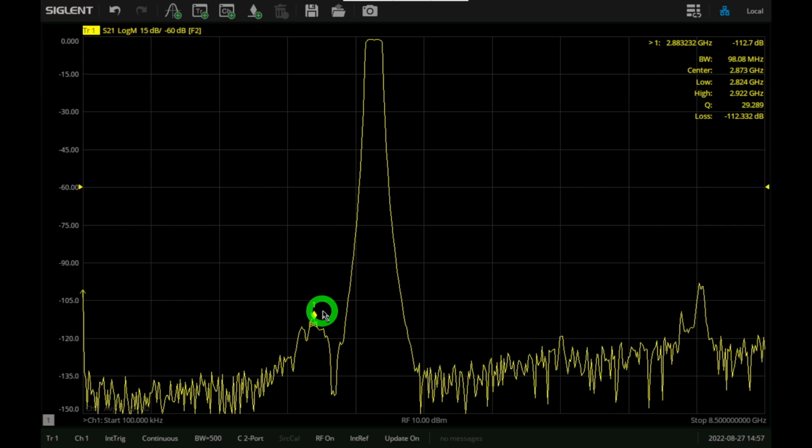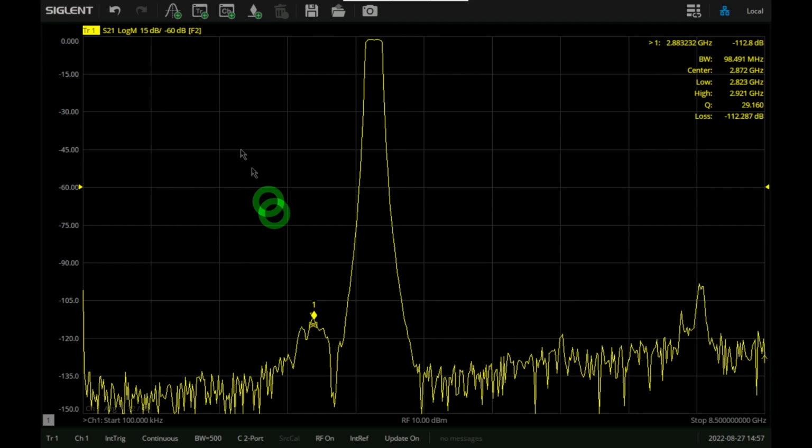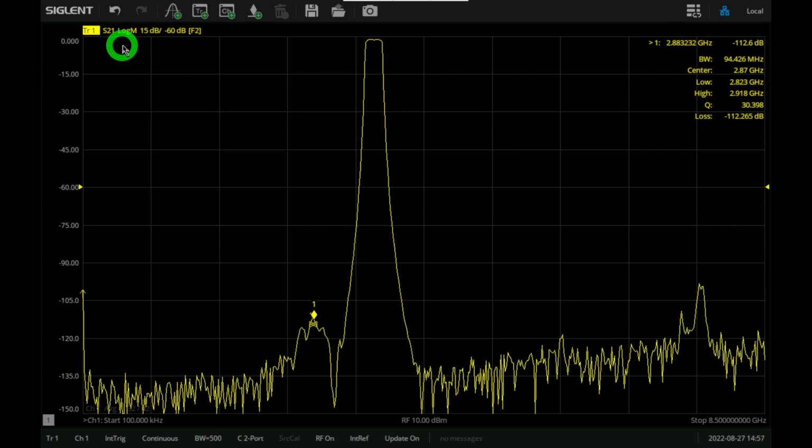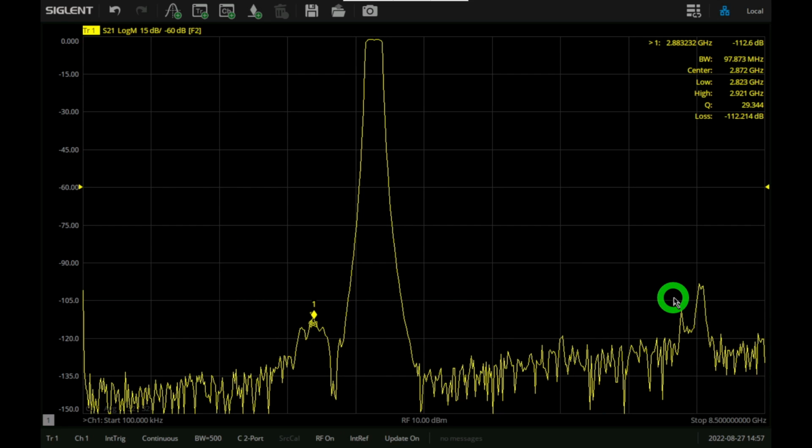So instead, I'm going to change the setup just to double check to see what's going on. I'm going to use port 1 and port 3. I'm going to do exactly the same thing, same calibration, same everything, but instead we're going to use those two ports. So instead of measuring S21, we're going to measure S31. And those two ports do not share an RF port. And let's see if we can get a bit more dynamic range from the instrument and find out if these peaks are real or are they the artifact of the instrument itself.